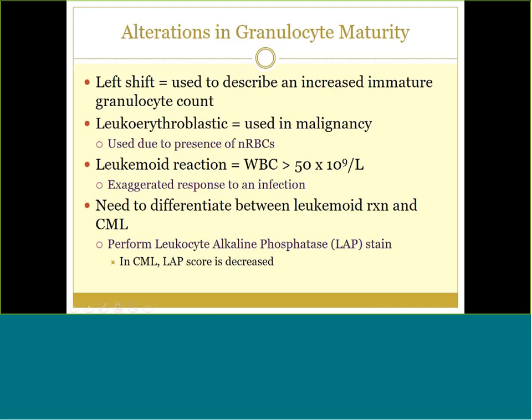And then the other L word in this is leukemoid reaction. That is saying that we have a very severe bacterial infection with an exaggerated response by your body. So it's a pretty significant infection, and your body's really responding to it. And so I know in your book it'll probably discuss that the white cell count is between 25 to 50, not usually over 50. I just always say greater than 50 because they want you to get the idea that it's a really high white count. It's not just a little bit high like 15.